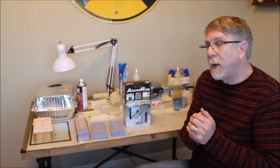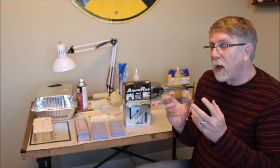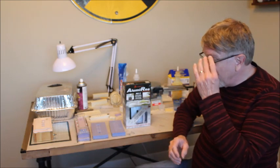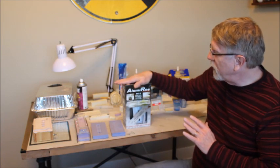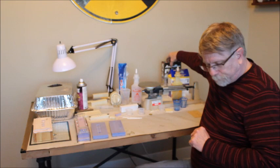Epoxies are a little bit thicker, a little bit harder to get into small spaces, and they're a little bit more hazardous to deal with. So I would suggest using the casting resins instead.